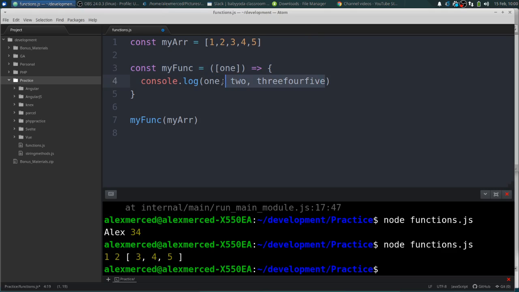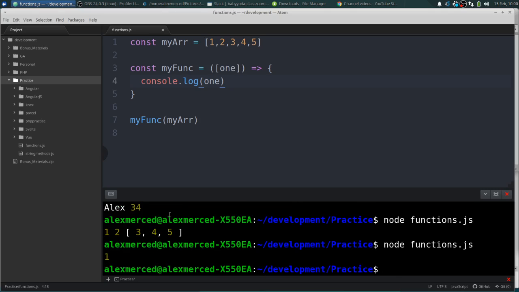Because if I did that, it would only grab the first value from the array that's passed in. And save. How many do we get? One. So that's the cool thing: destructuring can be used on the way out of the function and on the way into the function. And this again allows for more elegant code, code that's more expressive of intention and more succinct. Less typing is always nice, and if you can type less and be more clear, that's awesome.